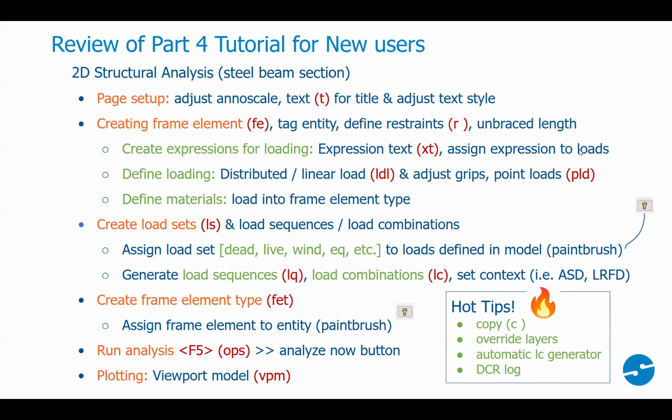So as we begin, we're going to do a review of part 4. I've added colors to my slides, so it's a little easier for you to follow. Last time, 3 weeks ago, we covered 2D structural analysis of a steel beam section. And just FYI, we did another recording for a composite steel beam section yesterday, so we'll be uploading that pretty soon. I'm going to pass this over to Mike.